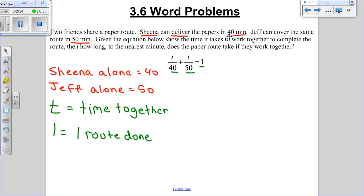This is like everything we've done up till now. It's a rational expression. So if you have a rational expression and an equal sign, you want to get a common denominator. Even if you were so bad at word problems and you could not understand what just happened, recognize what unit you're in, and just try solving it, and maybe that's the answer. At the end of the day, it's rational expressions. You're going to have to use the skills from 3.1 to 3.5. So let's get a common denominator for this thing.